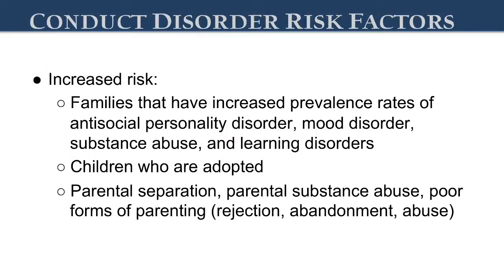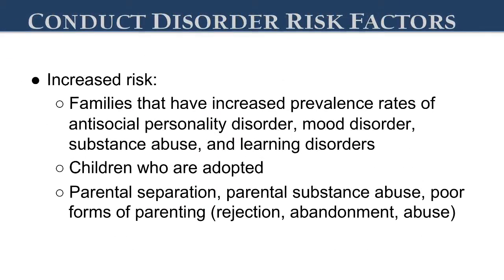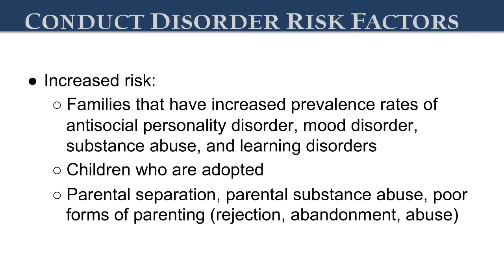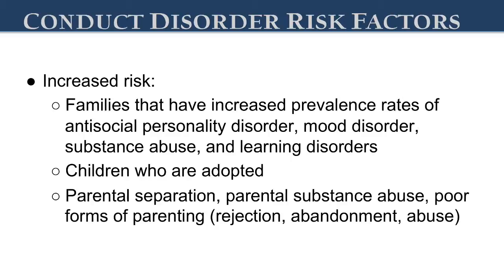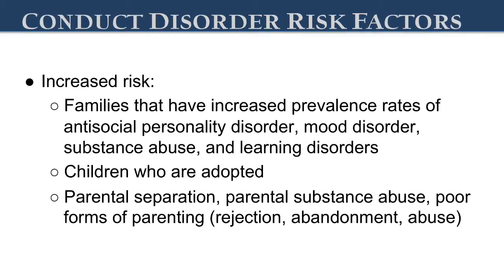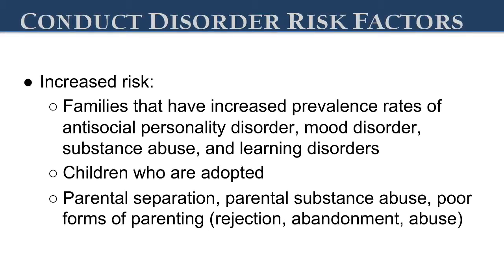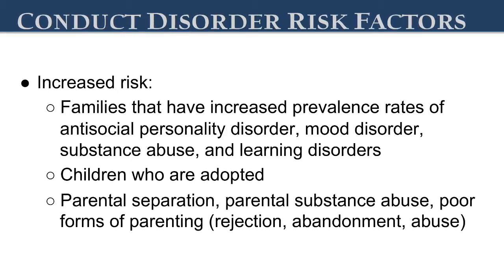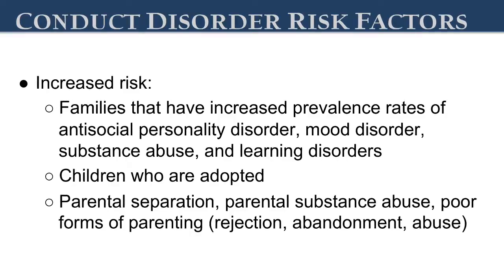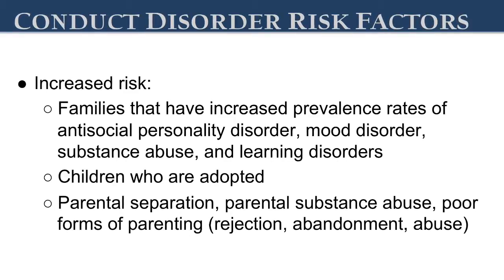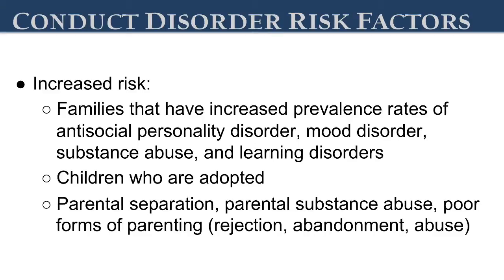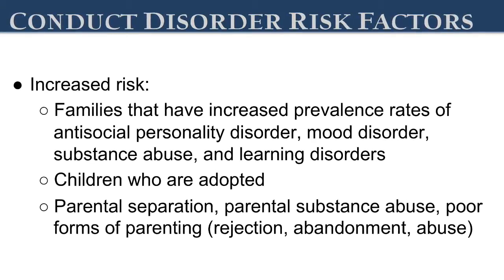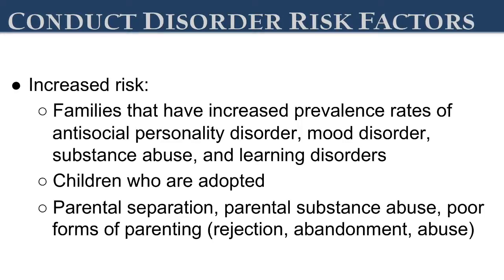As mentioned previously, several psychosocial factors seem to be associated with an increased risk for conduct disorder. Children from families that have increased prevalence rates of antisocial personality disorder, a mood disorder, substance abuse, and learning disorders seem to be at an increased risk for development of a conduct disorder. Also, parental separation, substance abuse, and poor forms of parenting all may contribute to the development of a conduct disorder. Finally, higher instances of diagnosed conduct disorder are observed in children that are adopted.